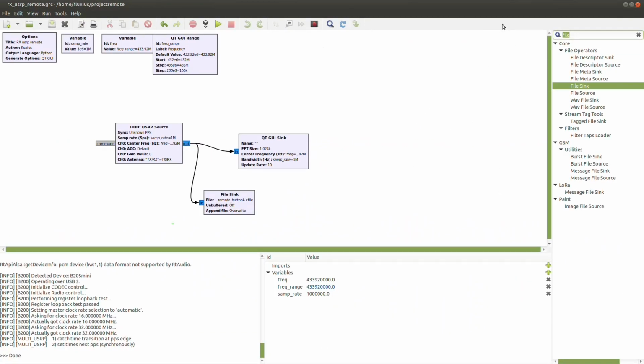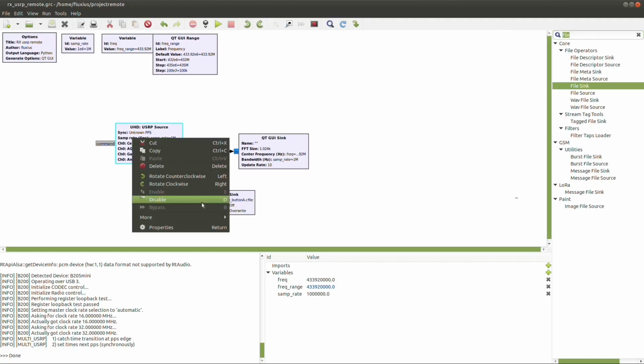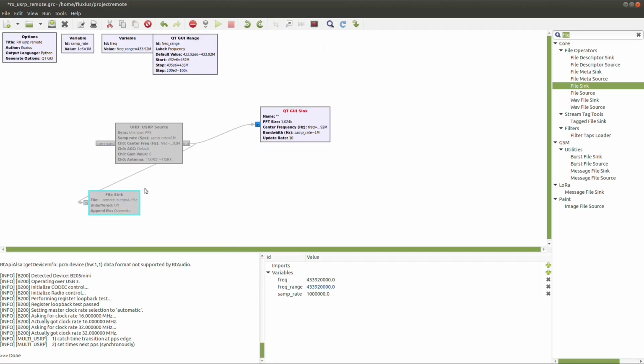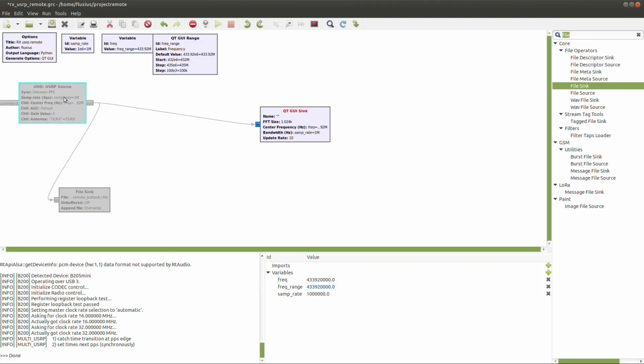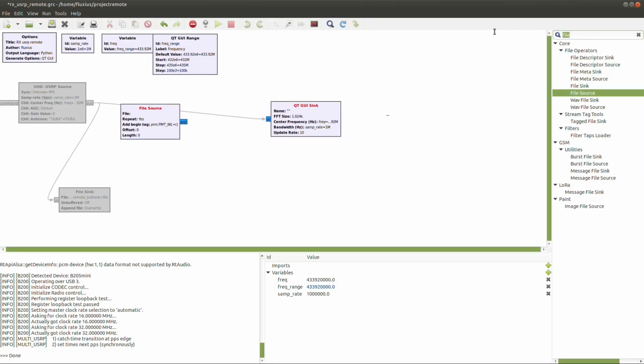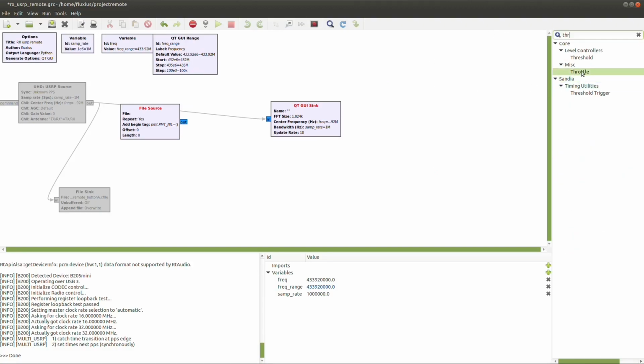It's not a problem. So now I push one button one time. I will use exactly the same samples all over again, so I will disable that for the moment, and then use a file source in order to see what happens. But first I also need to use a throttle.